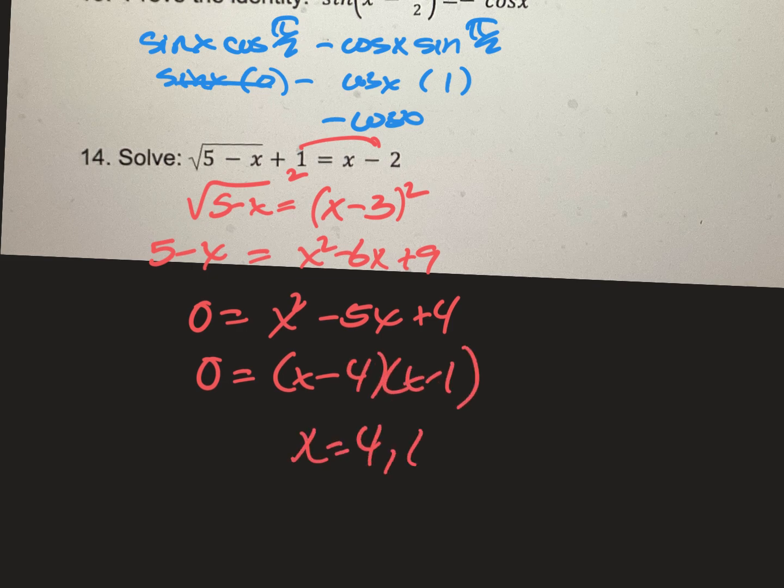Now, don't forget, anytime you do a radical equation, you have to check your answer. So if I plug 1 in, first of all, if I just plug it in over there, I know it's not going to work. 1 minus 2 is a negative 1. You can't have a radical plus 1 and get a negative number. That's out. If I plug in 4, works great. There it is. Now, this is a reminder: you may get one solution, which is okay. Both solutions may work, and you may get no solution, right?